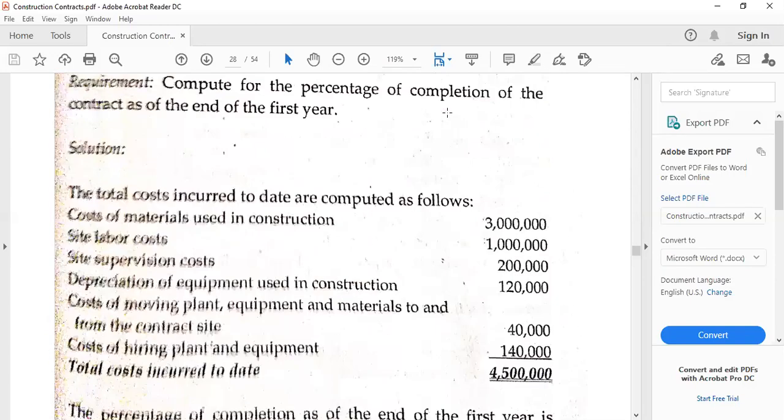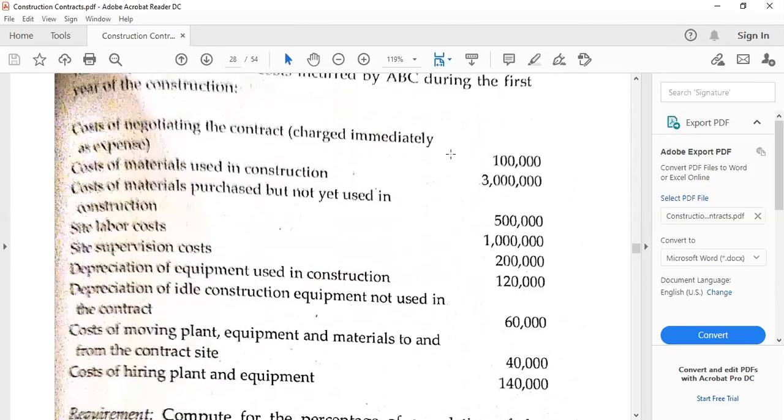So the total cost incurred to date would be the following items. So for the first part, this would be expensed or charged immediately, simply because this is prior to the perfection of the contract. So this again does not contribute for the main purpose of making the asset ready for its intended use. So that's why this is an X mark. And anyway, there's also an item here which states charged immediately as expense.